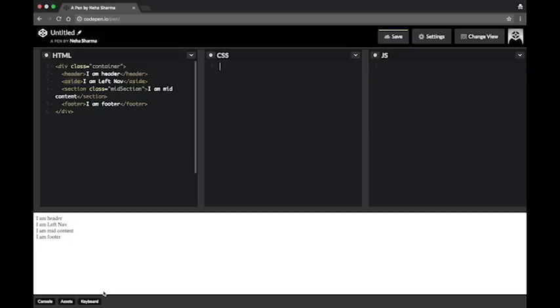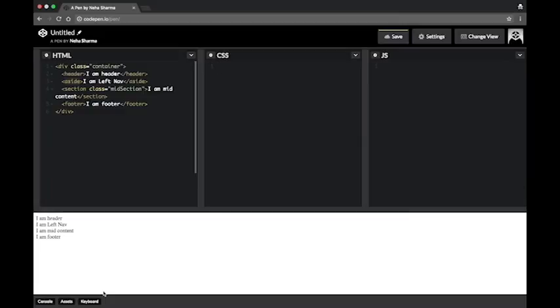So in this example, I'm going to show you how you can control the layout of your page through grids, how you can divide your page into columns and rows. Obviously there are other ways to do it. You can use floats, you can use flexbox, but in this tutorial I'm going to keep it to CSS grids only so that you can compare it.